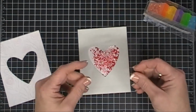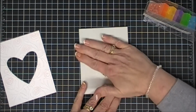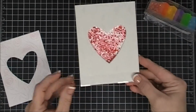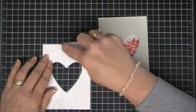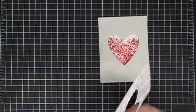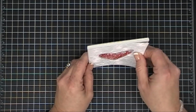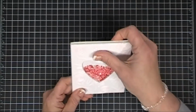Now we'll take the acetate and just go over this entire panel with it. And it fits beautifully, and you have an instant shaker. Easy peasy. Aren't those diamonds so pretty? Okay, next I'll take my tape runner and we're going to adhere our front panel to our card base. I think from start to finish this card was super fast. It took me 15 minutes. So that's the great thing about the shaker kits, it's fast and easy.